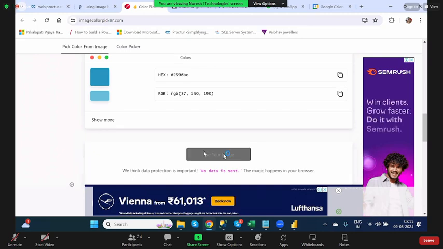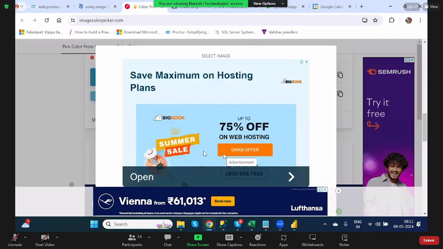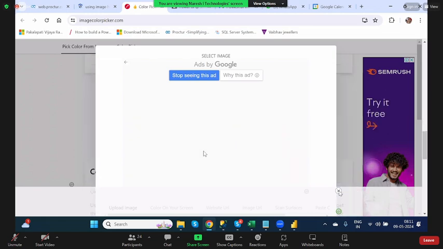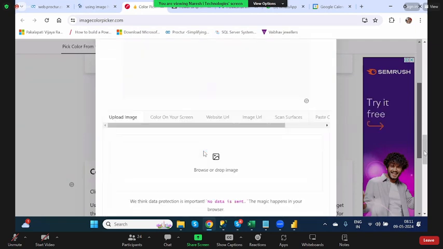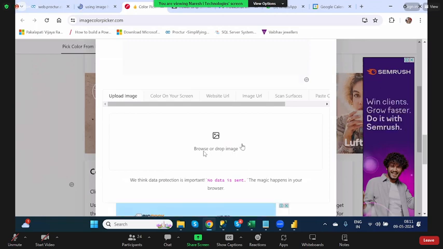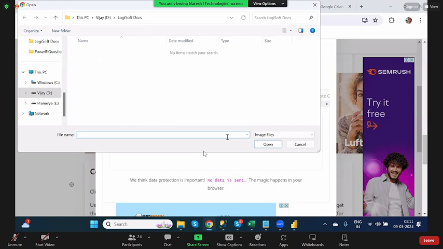Click on this one. If you scroll down, here there is an option, browse or drag image, right? Click on this one. When you click on this one, it asks where your image is in your local system. You have to go to that particular place and select that particular image.